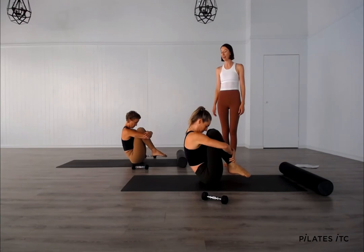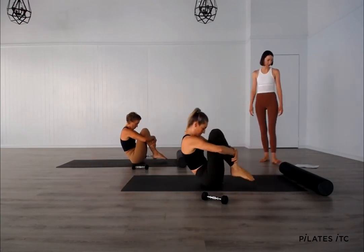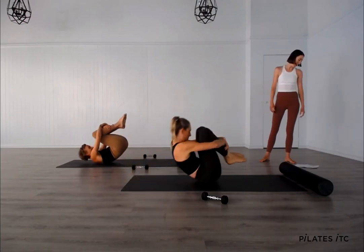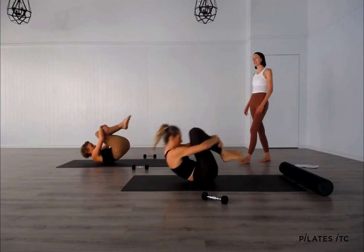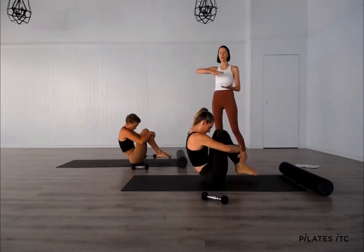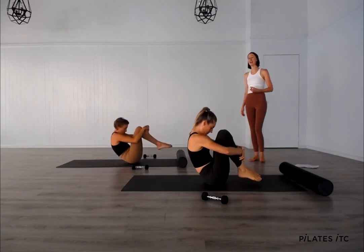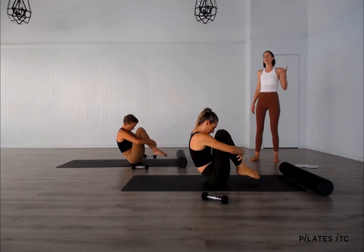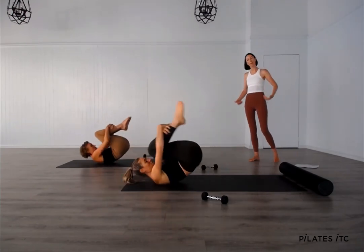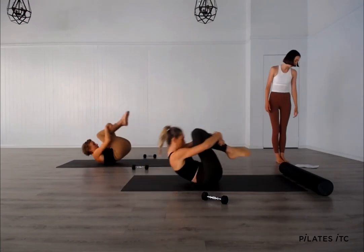Inhale to roll back. Exhale to come up balance. Inhale to roll back. And exhale to come up balance. So see if you can keep a sensation of your trunk weight falling forward into your legs and pelvis. And then instead of throwing all of that weight back as you roll backwards, see if you can just feel that imprint sensation to tip you off balance using that breath.